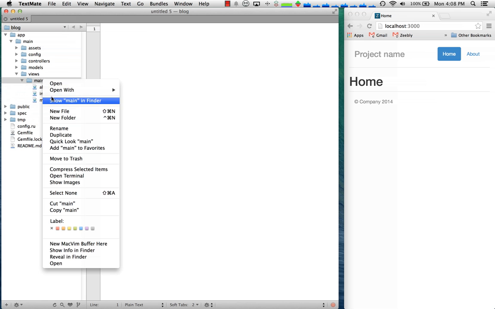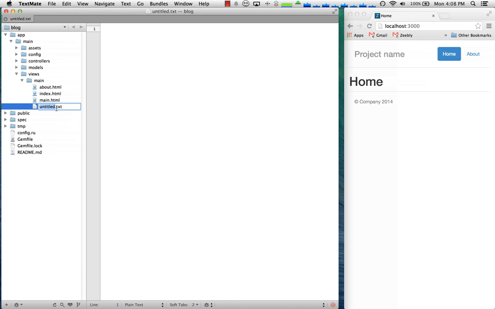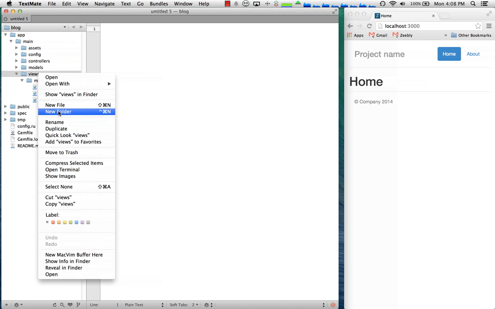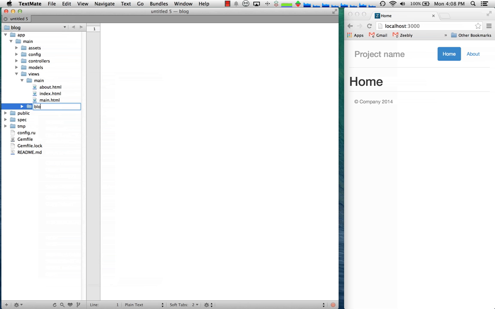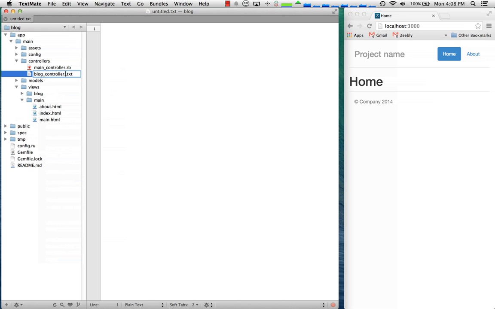What I'm going to do now is create a page. I'm actually going to do a little different. I'm going to create a separate set of views and a separate controller for the blogs. So I'm going to go ahead and create a blog controller. We don't have generators at the moment, but I'll be adding those shortly.